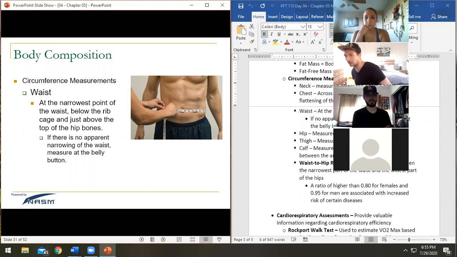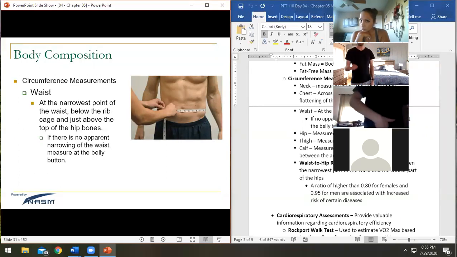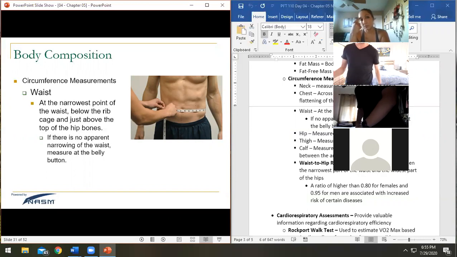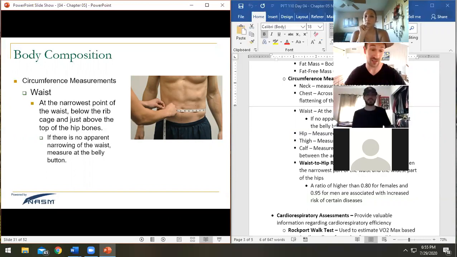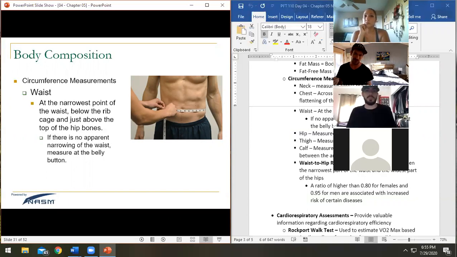Same thing is true for hip measurements. Hip measurements should always be done at the widest part of the hips. My favorite method though is actually to use your thumb on the belly button and then go off to the side and do the longest finger. Basically you make a little box, and then you do the longest finger. What that does is it means that you are measuring the exact same spot every single time, as long as your client doesn't lose a finger in between sessions.